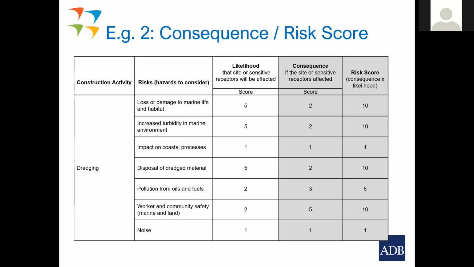Pollution from oils and fuels. Well, we said the likelihood was low, but the consequence of that could be quite high. It would be major if you had a significant oil spill or fuel spill from the dredger. I would consider it major. Worker and community safety. Again, if someone was hurt or someone was killed on the site, that's catastrophic to a family. So, and again, noise. We've just given it a consequence of 1.